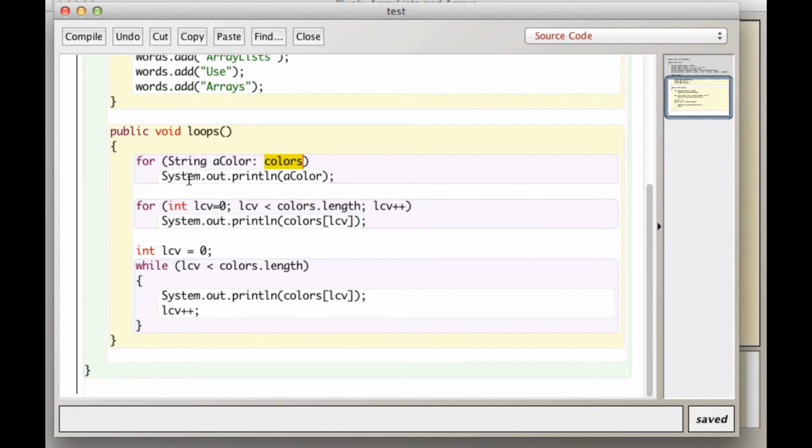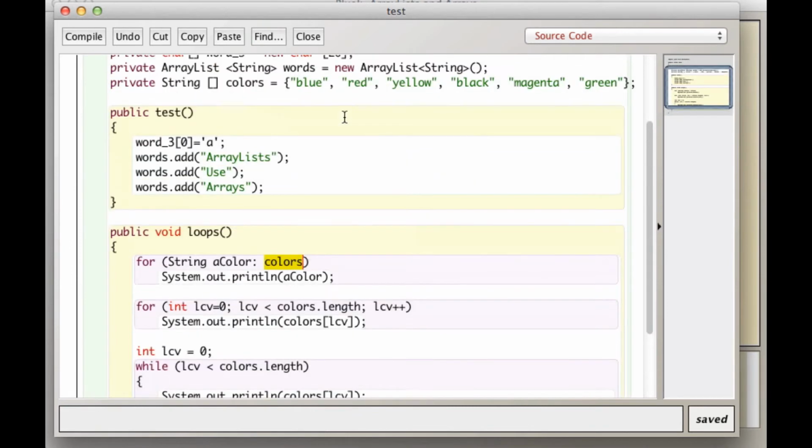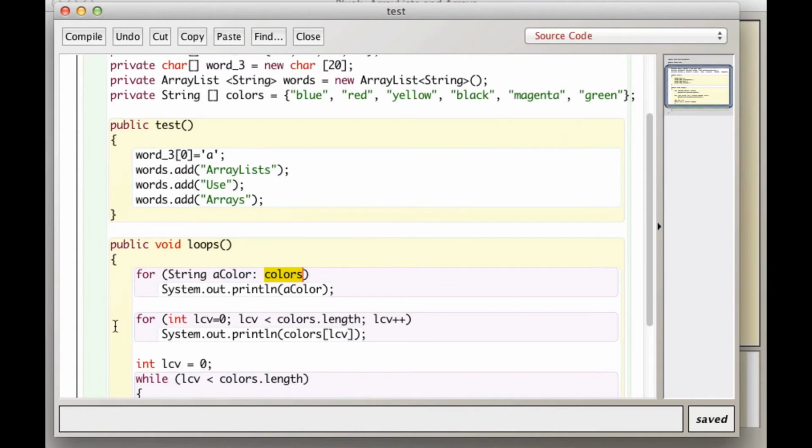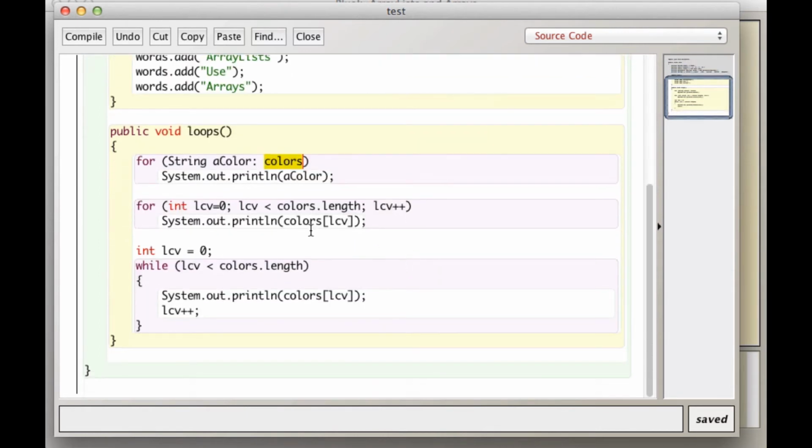So when we do system out println a color, it's going to point to the first element in the array colors, which is blue, right? And then automatically after doing that, it comes back to start the loop again. And it knows that there are more things in the loop. This is all done under the hood. And it makes a color equal to the next thing in the loop, which is red, and then yellow, and so on, okay? So that's a really simple way to traverse through loops.